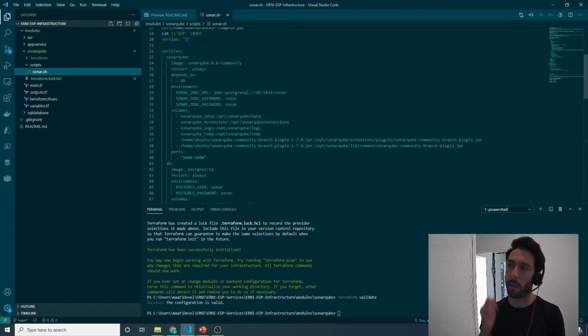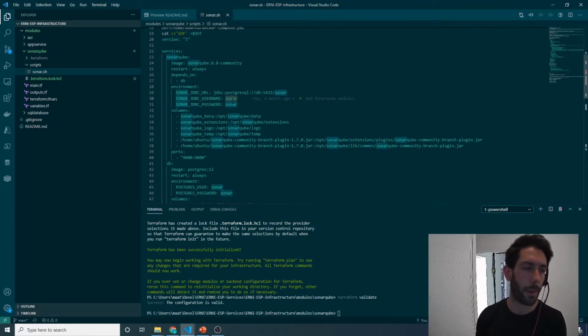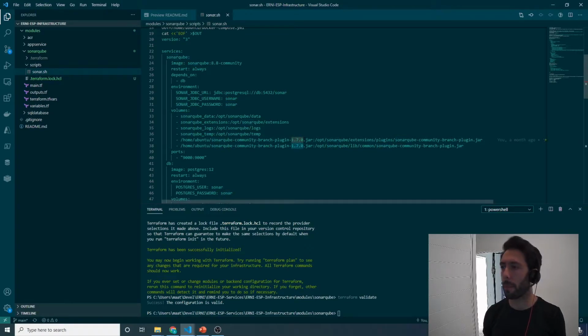Take into account that, as this is an example, we're also going to use raw passwords here, but this can be parameterized using the replace tokens plugin that I mentioned before, and the versioning can also be parameterized.